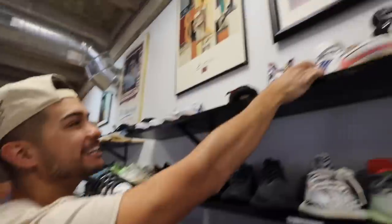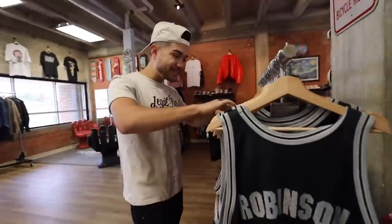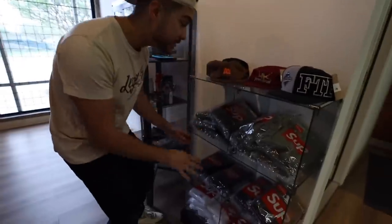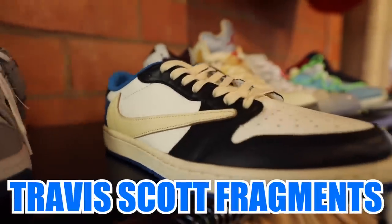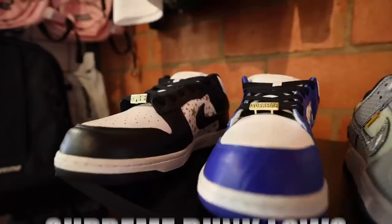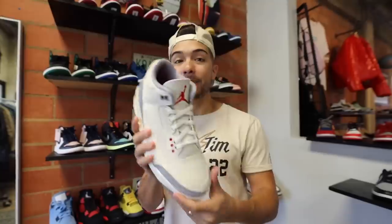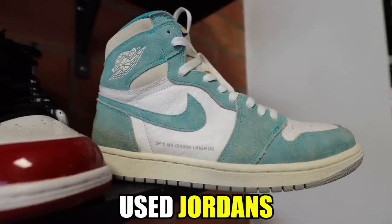Look at this — there's a face on the sneaker. Is this like a custom NBA jersey? Michael Jordan Supreme for days, and a Travis Scott McDonald's hat. They have a Cactus Jack too. We got the Off-White vibes, the Air Max 1s, the Travis Scott Jordan 1 Lows, the Union Dunks, the Supreme Dunks. They got Jordans for days — these just came out and I haven't got a pair, I might need to pick one up.